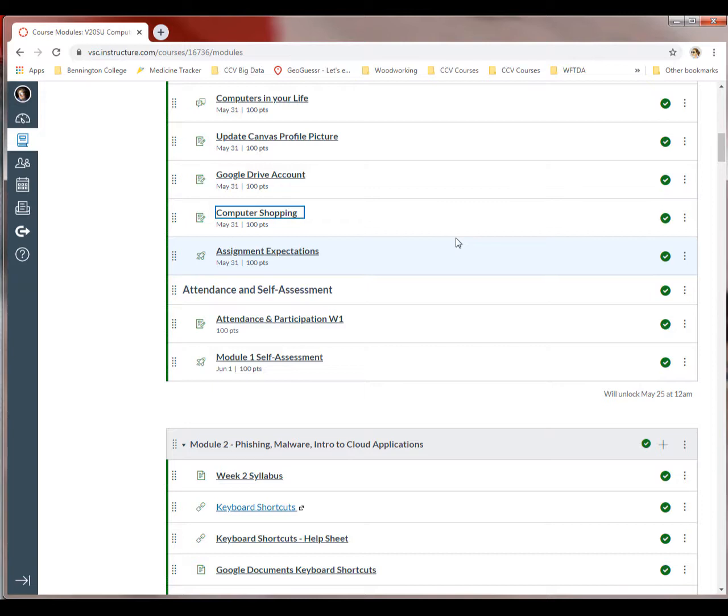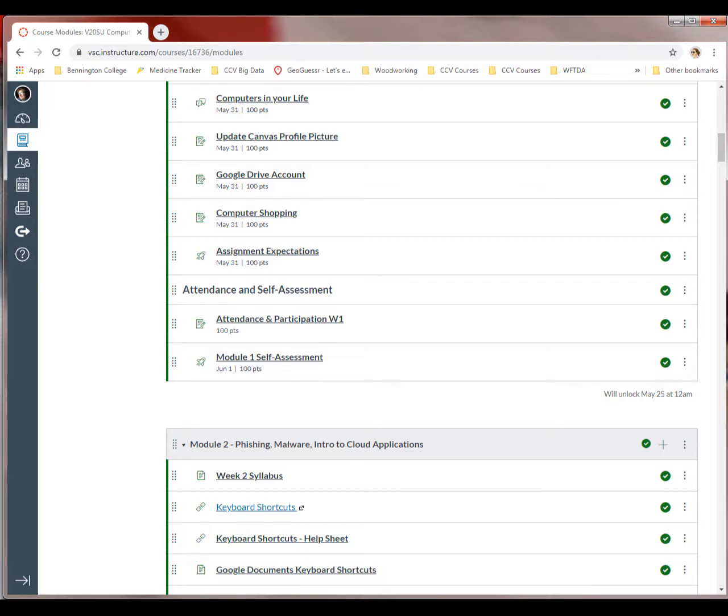Even though the weekly modules have an assignment section, that section includes homework, projects, and quiz-graded items, which are made up of discussion, assignment, quiz, and survey LMS items. We'll work through this together. The final section is attendance and self-assessment. This section is the same every week with two items that have their own grading categories.